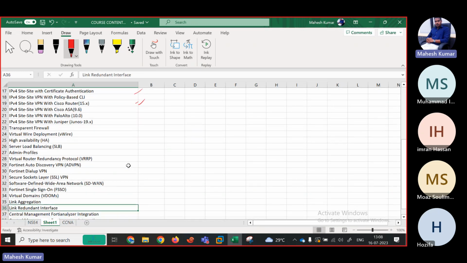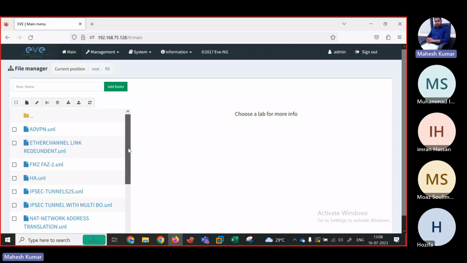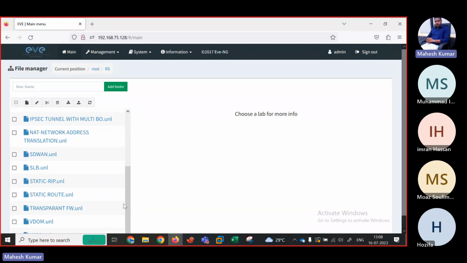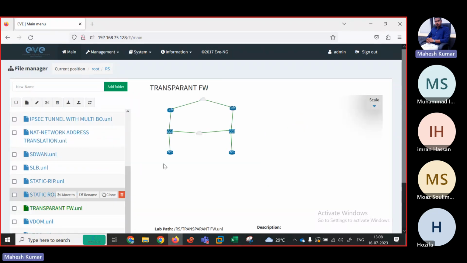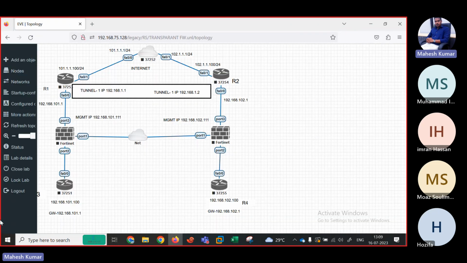Okay. Then what is a transparent firewall? Let's suppose you have a client whose existing devices are all running well, but it is not secure because they are using a router.